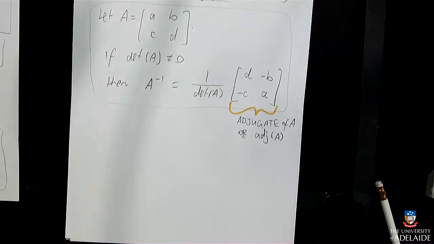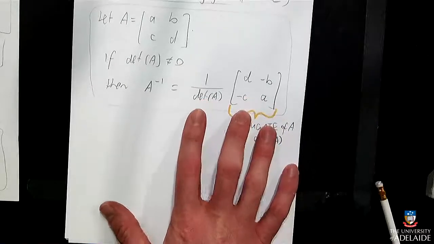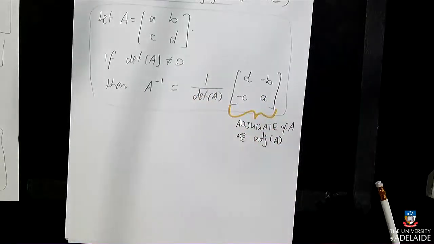And so that's why I'm not even going to show you. But just so you know, this is called the adjugate, and if you ever see a method using the adjugate for larger matrices, feel free to use it, but it's not actually as easy as the later method I'm going to show you. So that's how to do it. And if the determinant is 0, you would never even write this because you can't do 1 over 0 and it doesn't even mean anything.